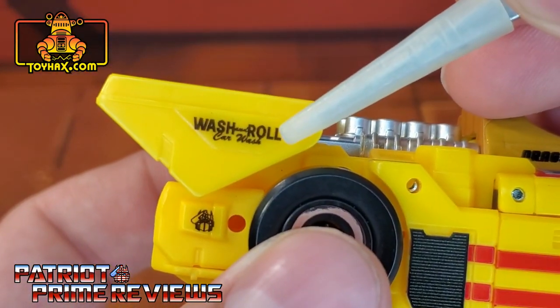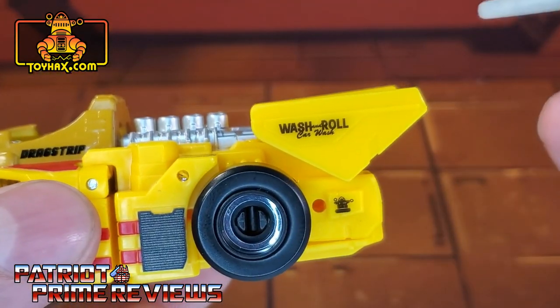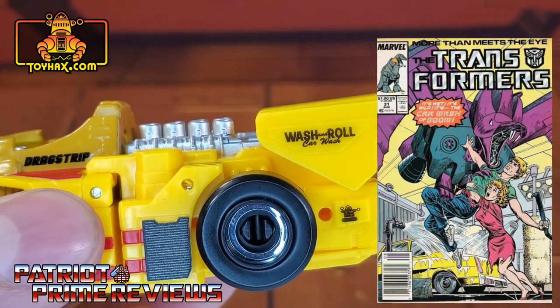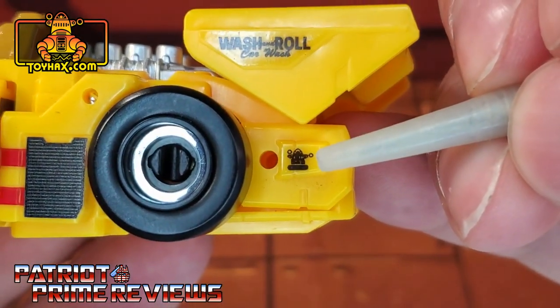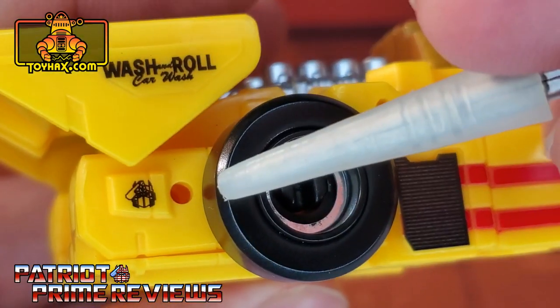You've got Wash and Roll Car Wash there on either side, which is a great throwback to Marvel Comics G1 and the awesome Grease Pit decal set that Toyhax put out. Also right here, you see Robbie the Robot, the Toyhax mascot. And here on the other side, well, it's Patriot Prime.